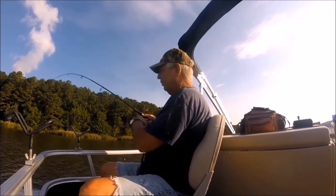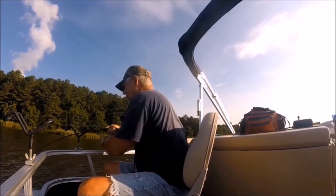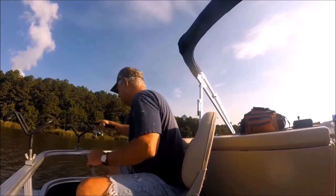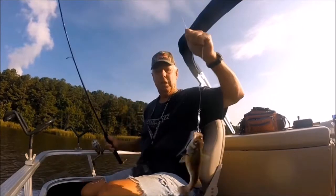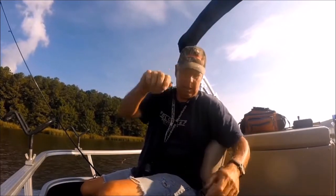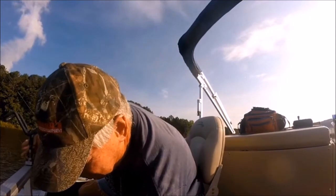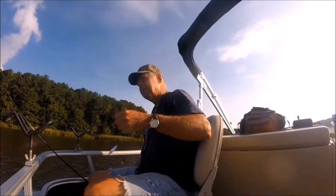I'm going to see if I can put a few in the boat before the school goes away. These are nice ones, too. Boy, he's pulling hard. Wow. Jumbo perch. Nice perch. He's a large. All right. He's a large. Let's see here. Pretty perch. I'm putting it in the live well.